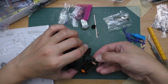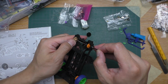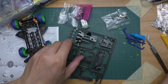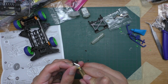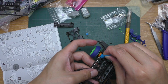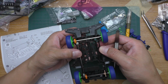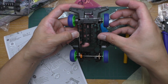2 bearings. One over here. Run it through the gear. Nice. And next, battery cover. 7. Now, the terminal. Click. There we go. Nice. It feels very satisfying.